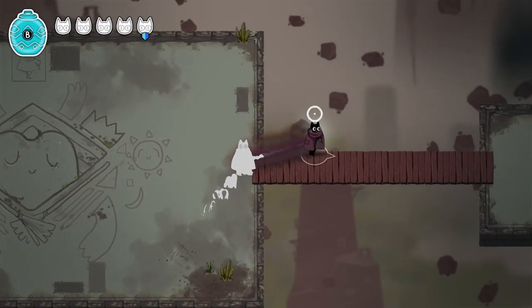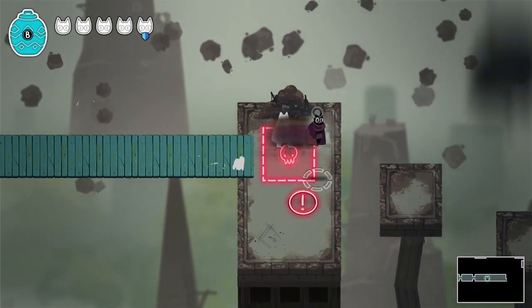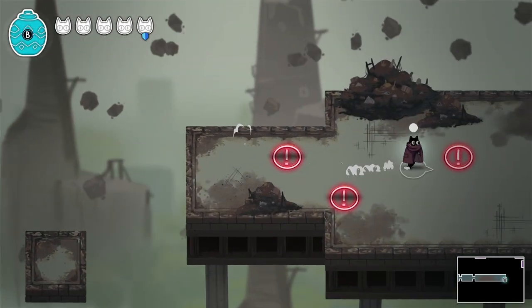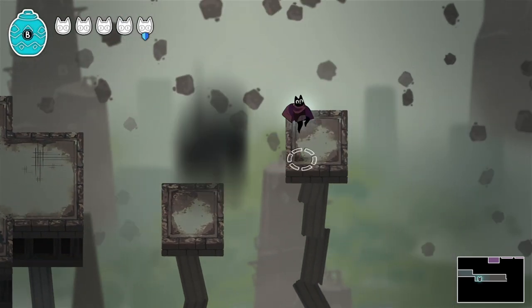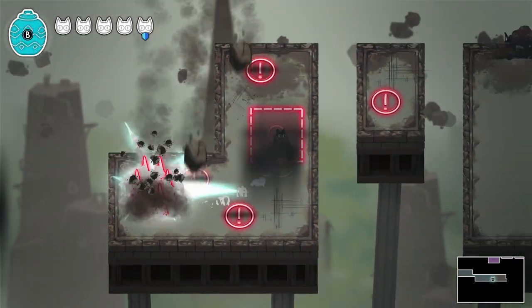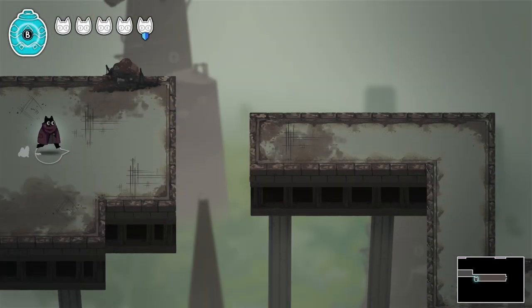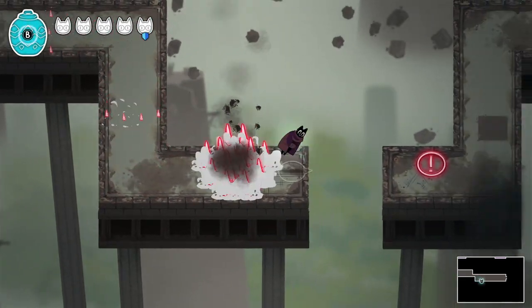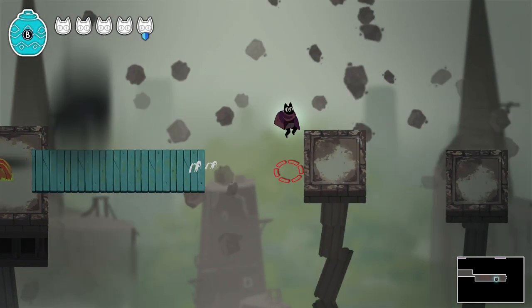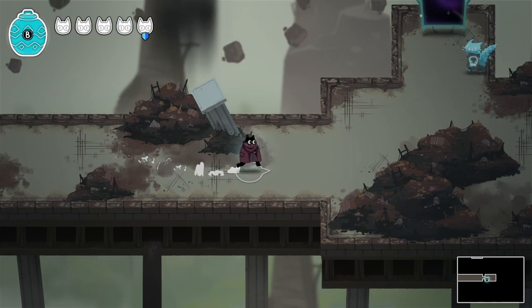How do Pluto get out of here? Oh, this way. Oh, we have to get out. Keep going, Pluto. We killed the guardian. There we are, hopefully. Run through.